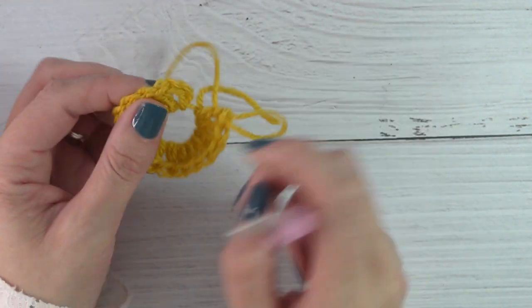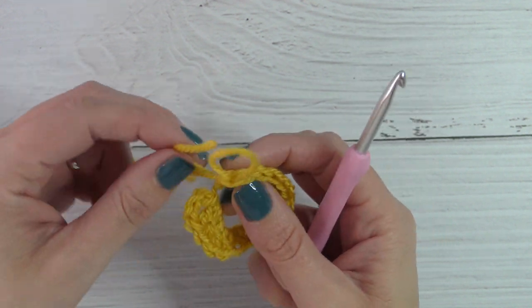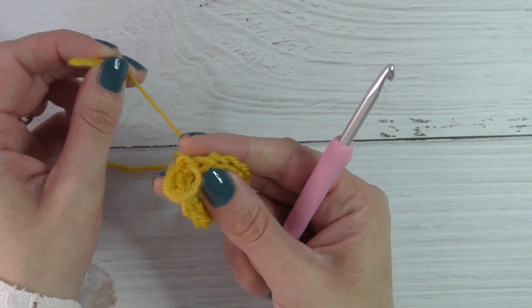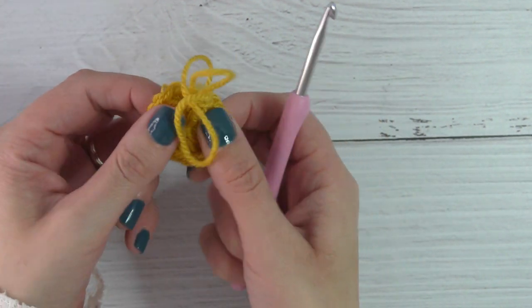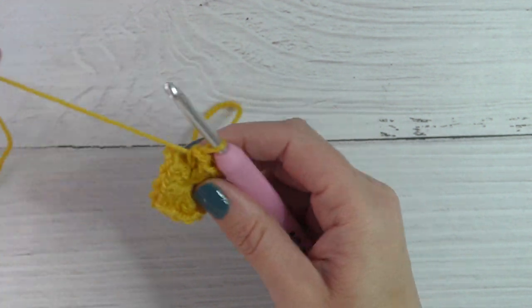Once you've got the correct amount of stitches in that round, you can then close this centre ring just by pulling the back. You'll see that short tail, just pull, and that will close the centre, and then we can fasten this off ready for the next round.